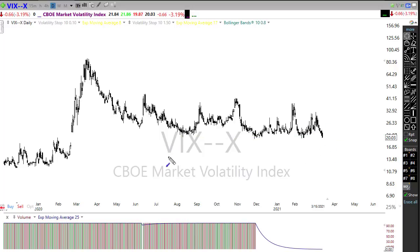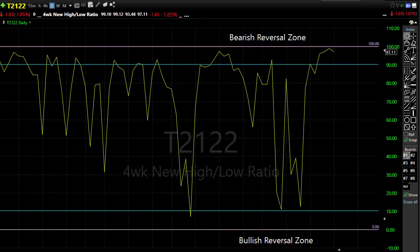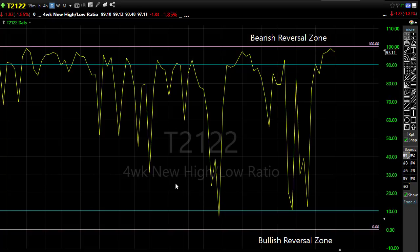The T21/22 four-week new high/new low indicator is the one that gives me the most heartburn. We have pressed this to its limits and continue to try and stretch to the upside as buyers rush in with newly printed money and new enthusiasm. We are very much in a short-term overbought condition — I would say an extreme condition at the moment. Doesn't mean we can't push higher, but it won't take much of a stumble, and some of these upcoming data points could bring out the bears.